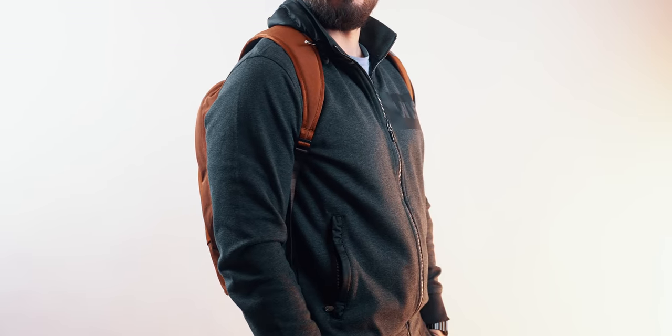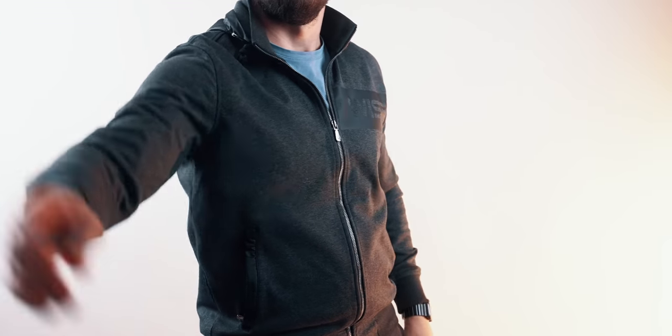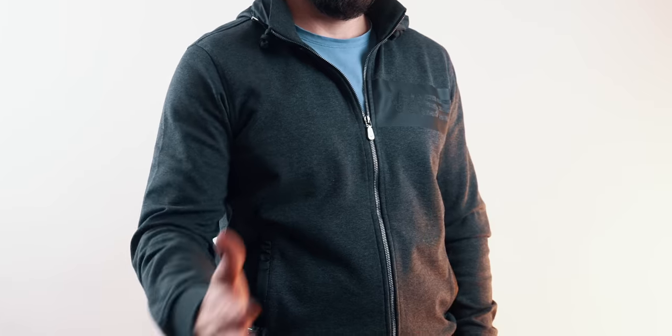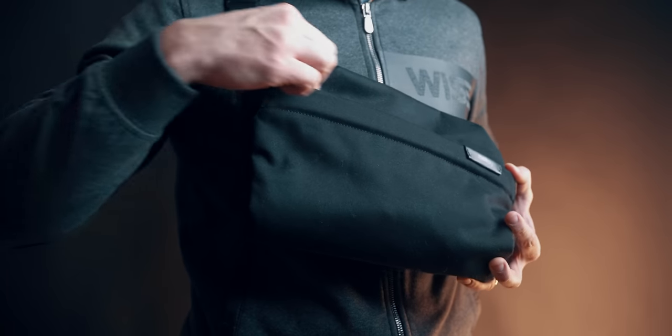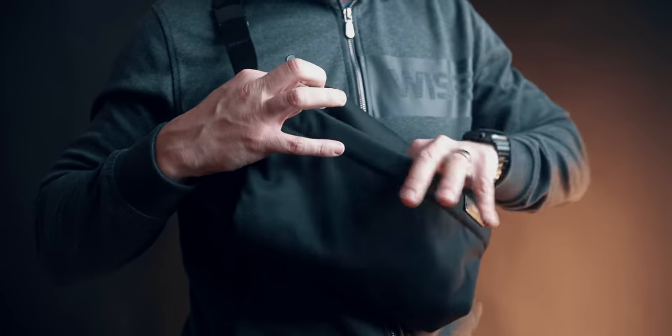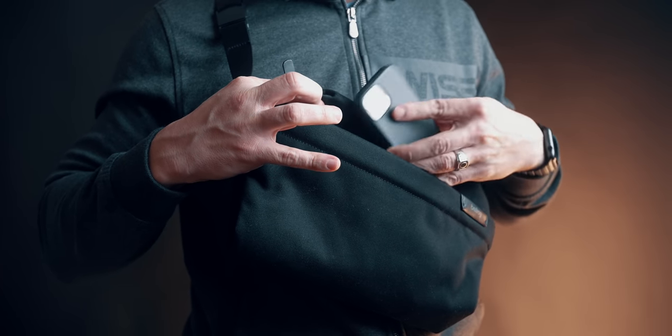When TGIF hits, I usually ditch my backpack and everything else that comes with it and I try to conduct myself as light as I possibly can. What you'll see here is either carried around in my pockets or sometimes in a sling bag from Bellroy. This sling is everything I might require to not fill up my pockets, and thanks to the two mesh slip compartments, I don't have to worry if my tech will scratch or scuff.